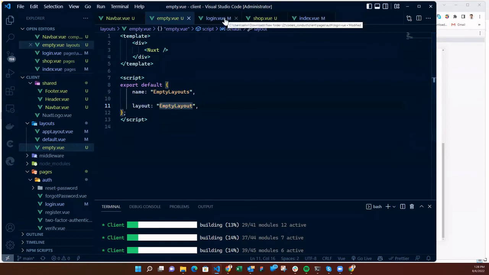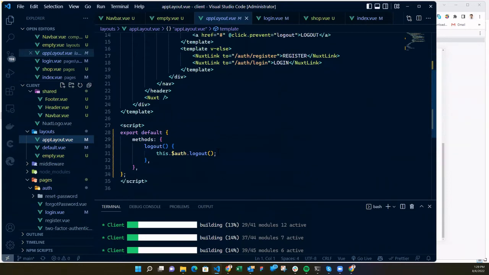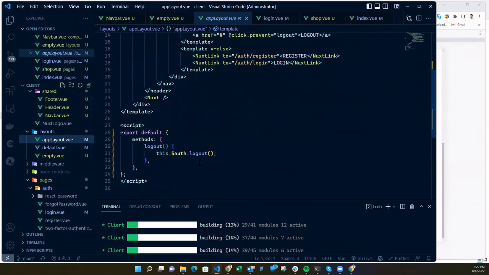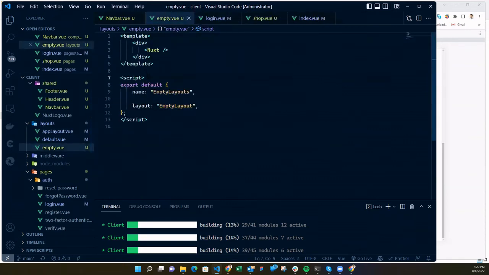What is that app? Just go to app layout view. I think this is for login and dashboard, login, register, those kinds of things. I'm not sure why this is there. Maybe this has been used with pages. I think it's to do with Laravel. So maybe when you register or login, it takes you to a Laravel page. Yeah, okay, I think that's how it works.